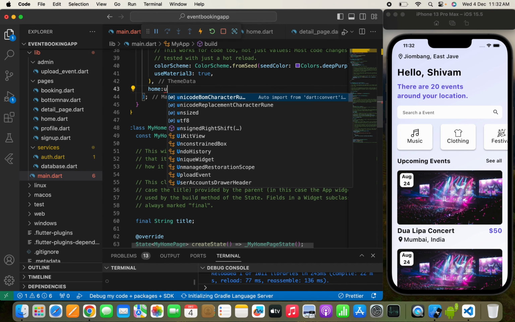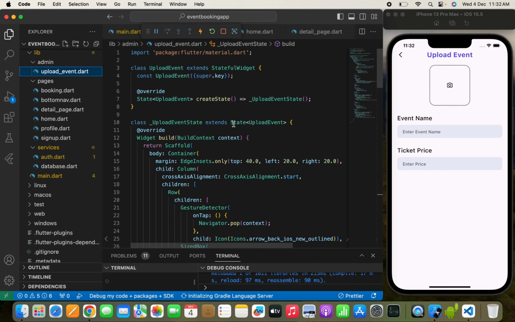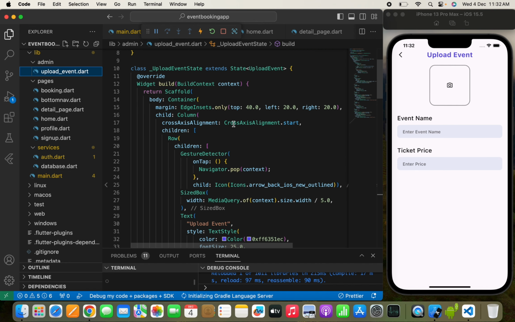Now here, as I've told you, we need to show the category over here, because once the admin uploads an event, they can simply select a category, like if this is a fashion show event or a music event or anything, then we can simply show that event in the user side of the app. Now to show that, we need to use a drop down button. The drop down button will simply help to select from multiple categories by using a list.